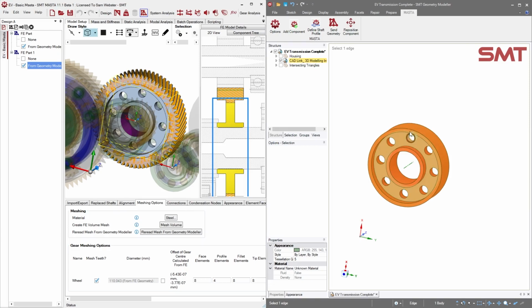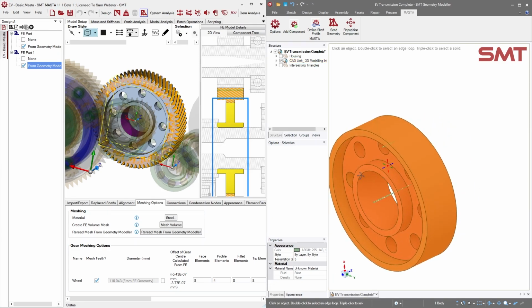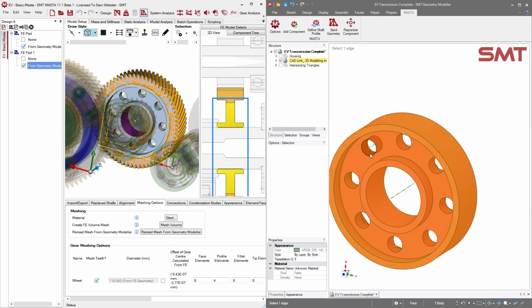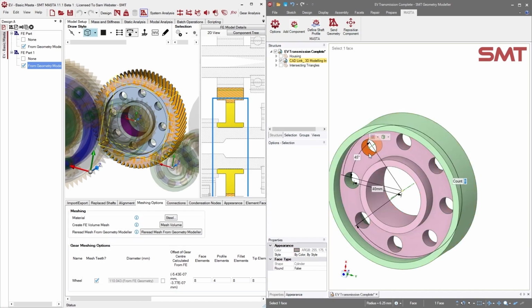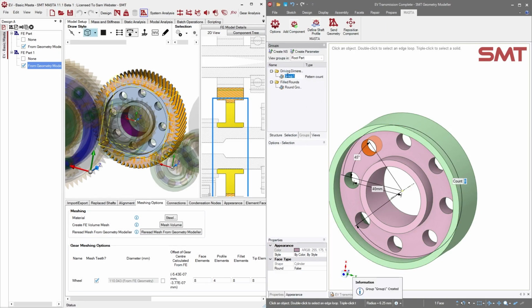So what I'm going to do as an example is save a couple of different parameters on here. To start off with, I'll save the quantity of holes. So we may want to control the quantity of holes that we have drilled into this gear blank. So if I identify the appropriate property, so it's this count here, because this is a feature, go to groups and create parameter. I can save that as a parameter, so I'll just put hole quantity.